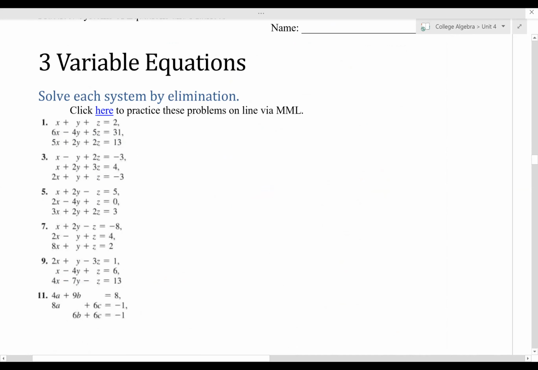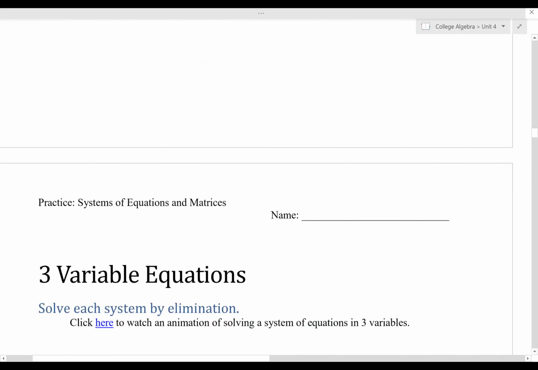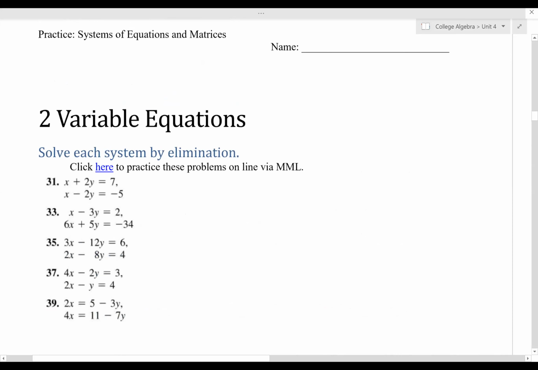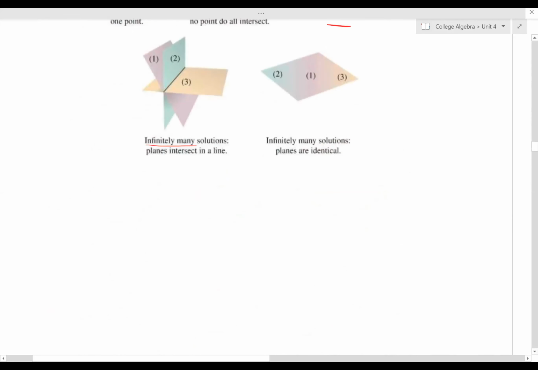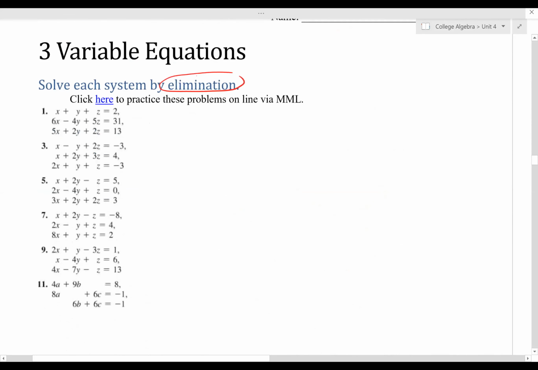So with 3 variable equations, the process that we need to use here is elimination. And so you do have some examples, I think, here going back where you use the elimination method for 2 variable equations. It's the same process for the 3 variable equations, it just takes a little bit more time. So I'm going to demonstrate this elimination method with example 1.